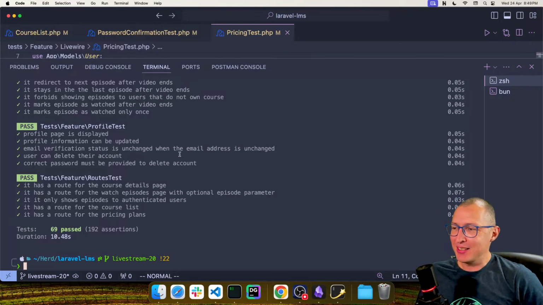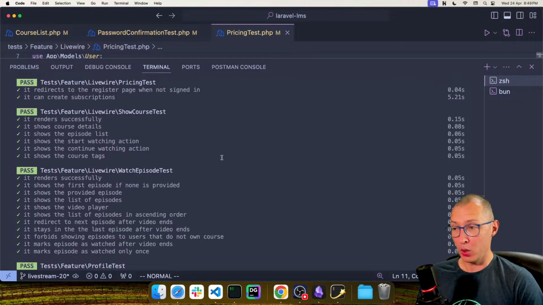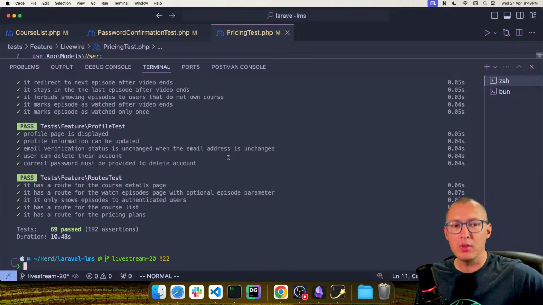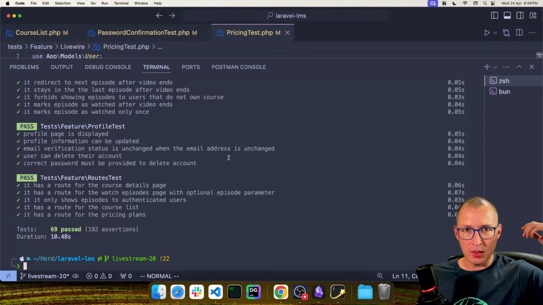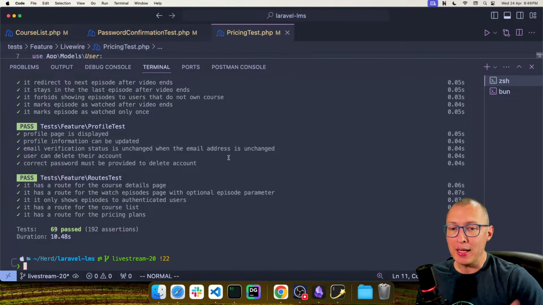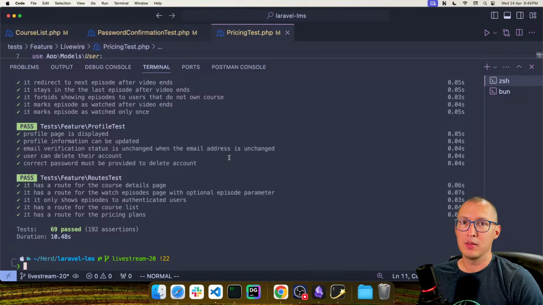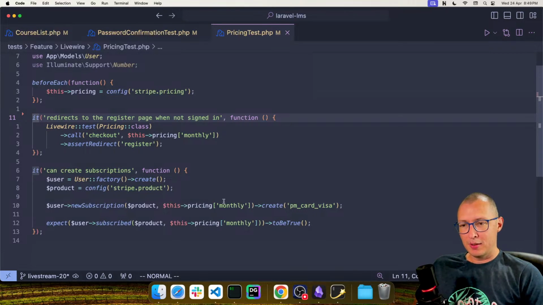We have 69 passing tests in our complete project. So you can use all of those tests if you are going to contribute, if you're going to make any changes. You can always rely on these tests to make sure that nothing breaks and just add to them as you keep adding features. So having a lot of tests is not an easy feat, and we do.